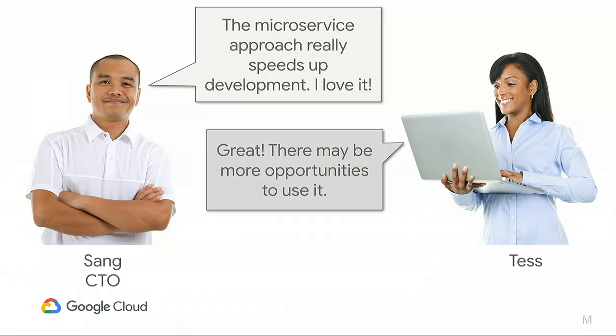Now, Tess and team sit down and plan out the third iteration of the recommendation engine. They have a few different things they could do, like machine learning, perhaps, could drive recommendations instead of the spreadsheet. They could drive it off of the current customer's previous orders. They could analyze orders in aggregate. There's so many things they could do. But before they have time to build version 3, it's time to break out some logic from the existing monolith.